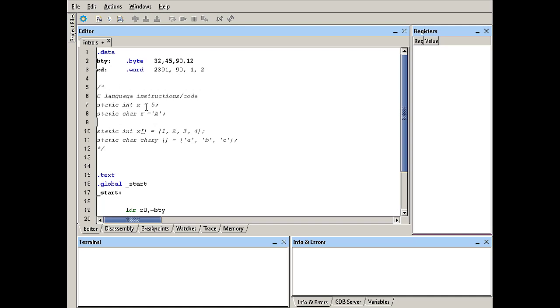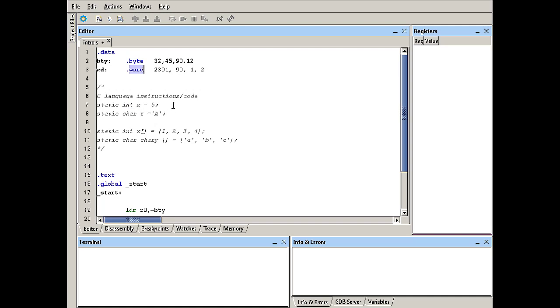So if I want to declare space for an integer, it will basically be translated into a word. An integer will take 4 bytes in memory. And which of these two will allow me to have 4 bytes? It is the word.